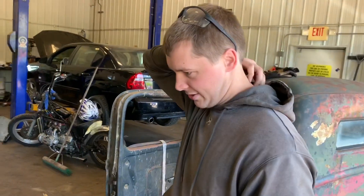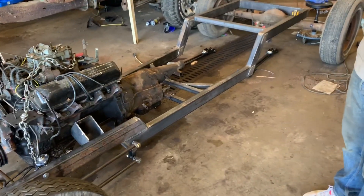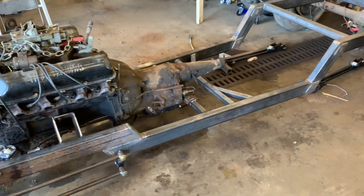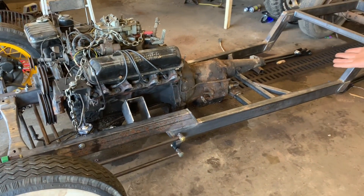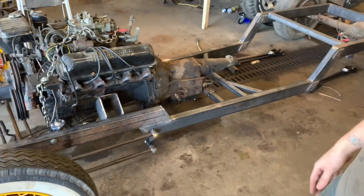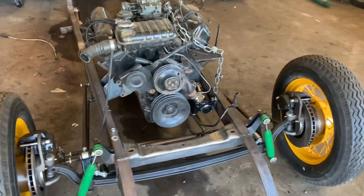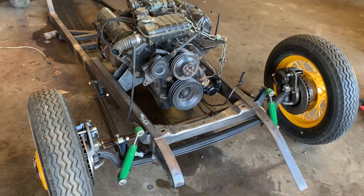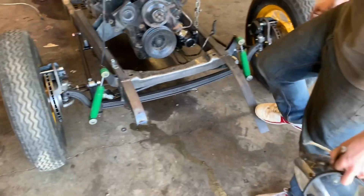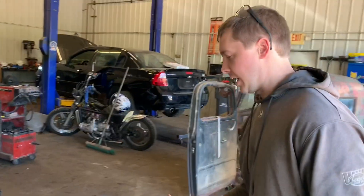I don't think we had the frame together from the last time. So we welded up all the frame pieces that you saw us messing around with before. We added some extra center bracing in just because why not. The trans mount — we were able to use the original one, weld onto it, so we know it fits perfect. We made some motor mounts that will probably clean up a little bit better but they're thick quarter-inch steel, so it drops right in and fits perfect. We're making our own horns because you're supposed to taper it down to three inches and then you can just buy them online, but we have four inch so we're just gonna try and make our own.